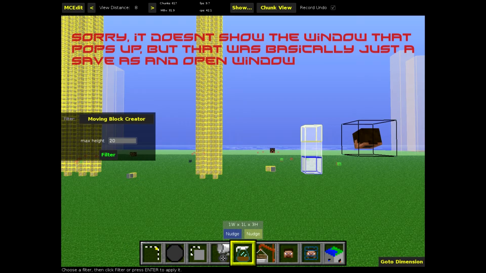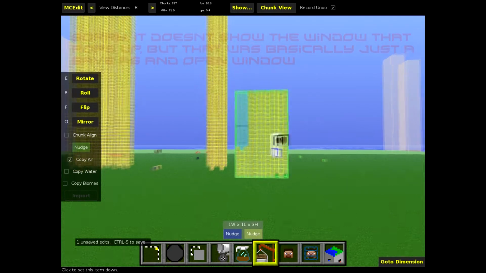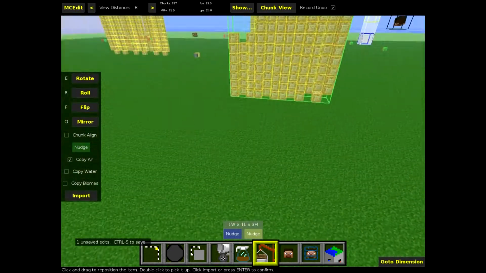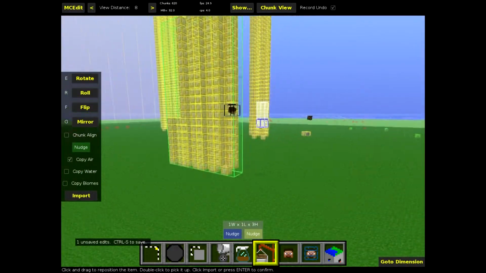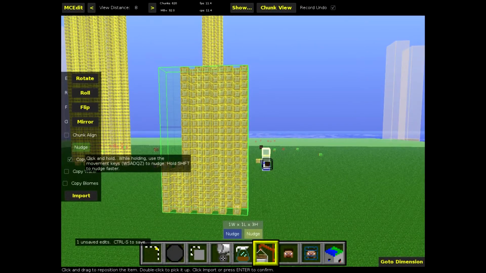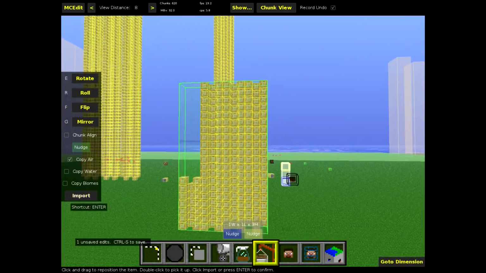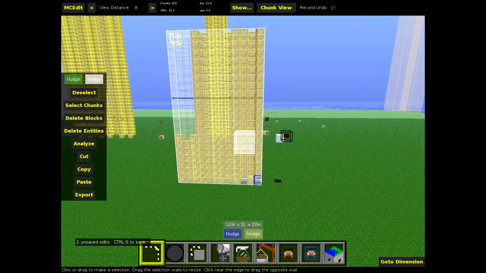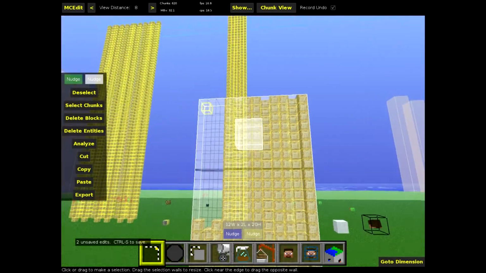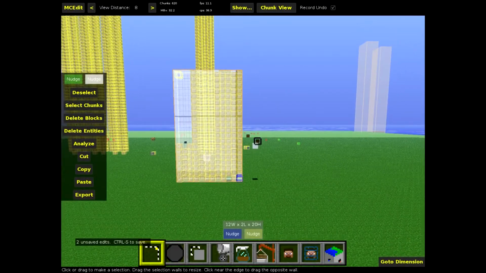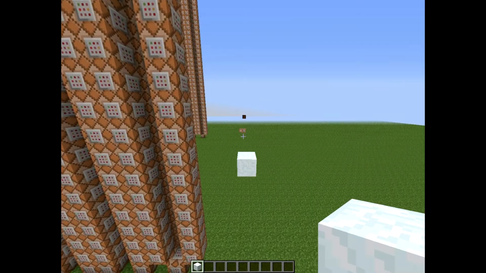So let's say snow block and hit save. Now we can just hit import and then import snow block, and here you have it. So we can, yeah, that's about okay, I guess. You can just place it somewhere, hit import, and that's all. So I will now go in-game again and show you how it looks and how you use it basically.